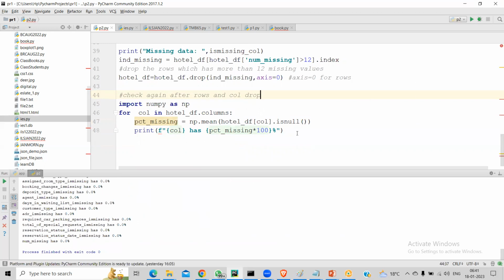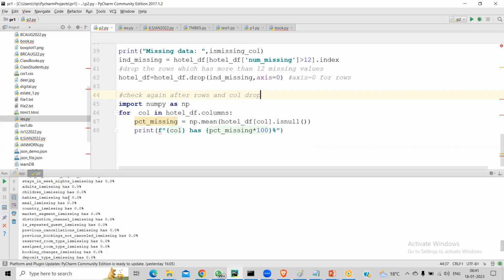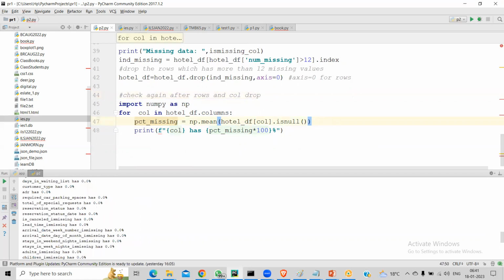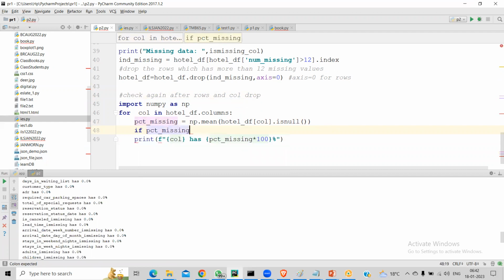Yeah, so this is telling you all the rows, right? So what I'll do now is put percentage missing, and I'm going to put the condition here: if percent missing is greater than 0.0. Okay, so we want only those that have missing values, not everything.